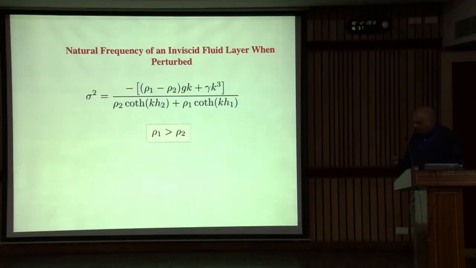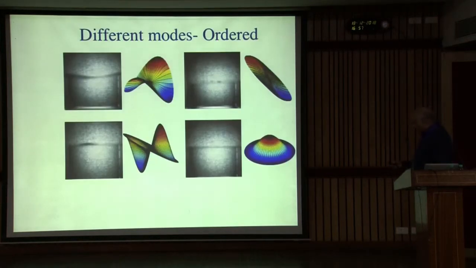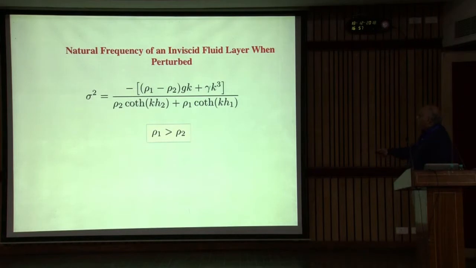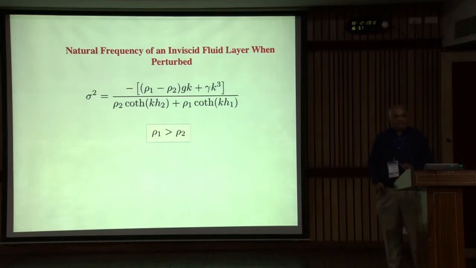So it's a very simple matter, in a few minutes, to derive this expression for the natural frequency. The frequency squared will be negative, since the fluid here is depicted to be inviscid in this formula. And rho 1 is the density of the bottom fluid, rho 2 is the upper fluid. So delta rho here is positive, and gamma is the surface tension. K is the wave number in a fluid of unbounded horizontal extent.